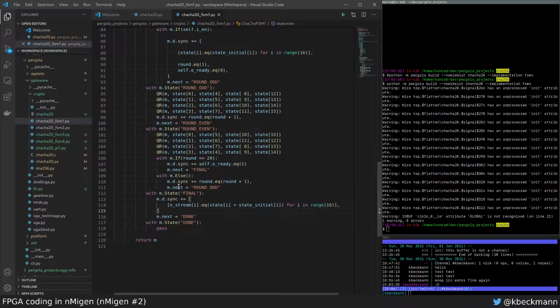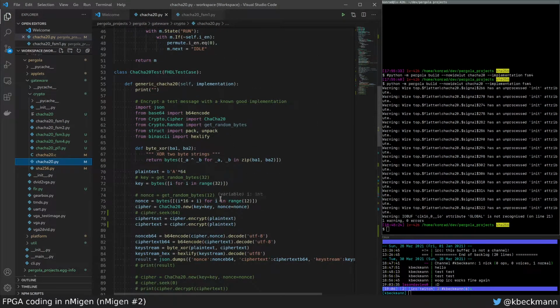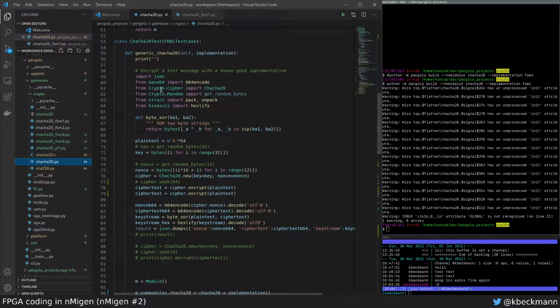And this works. I wrote some test harness that is using the implementation in Python from, what was it called again? It was this fork.